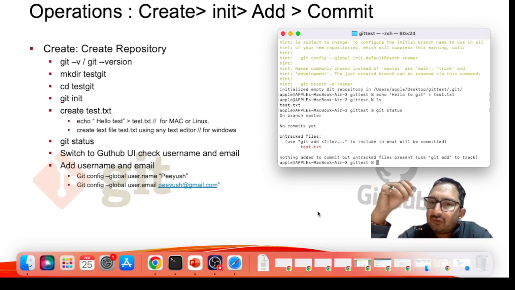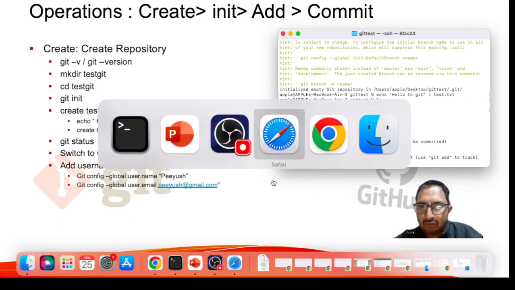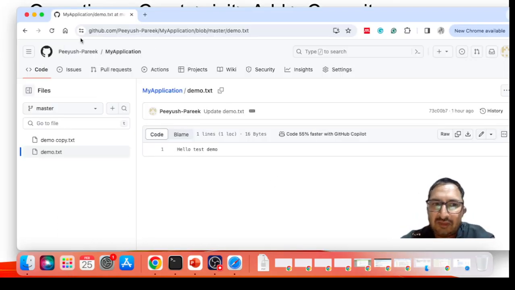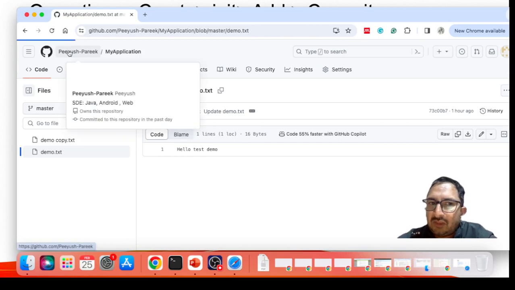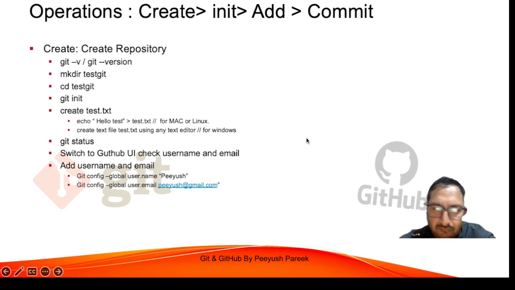For this we have to create an online repository, and for this we must have a git account. Now this is the git account. For smoothness, I have created my own account, and here you will see where it is.